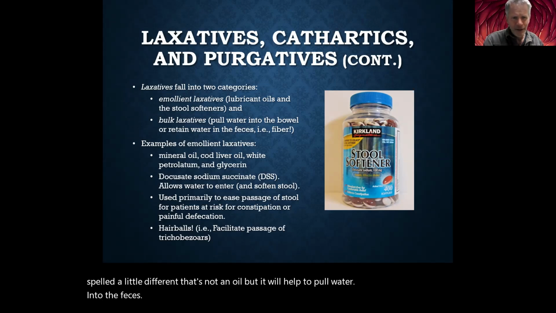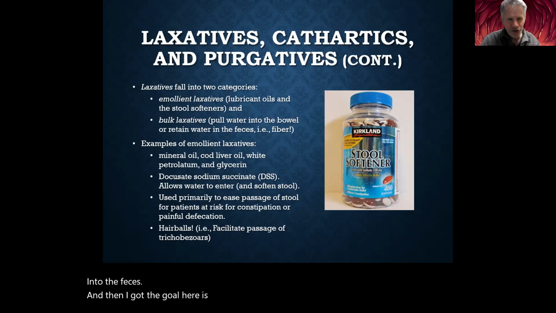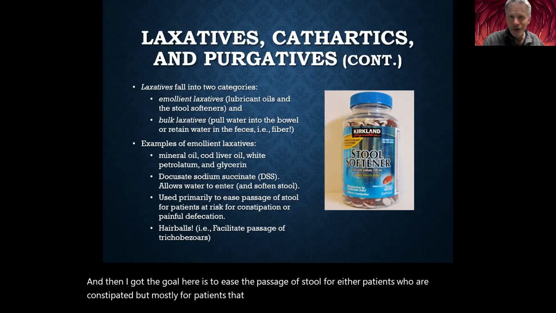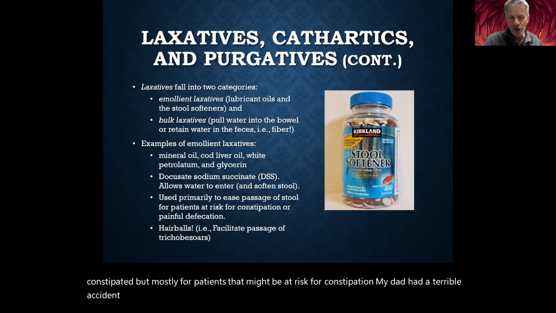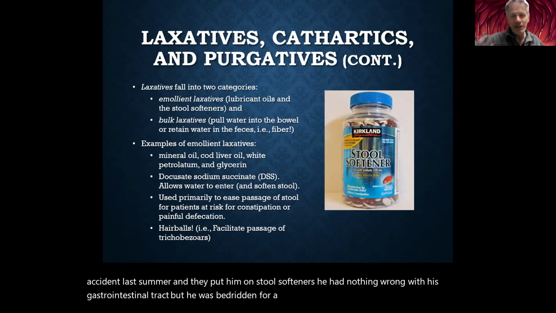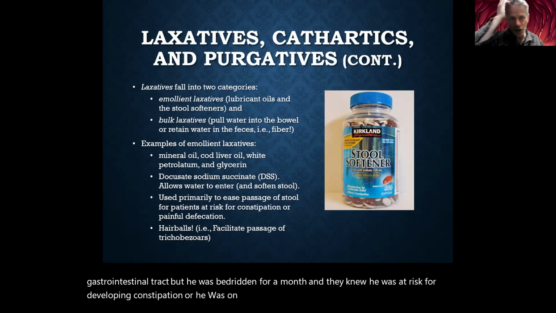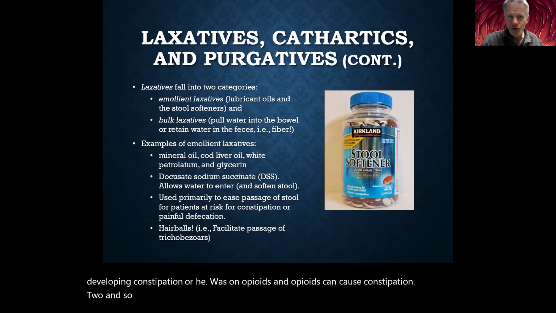And then again, the goal here is to ease the passage of stool for either patients who are constipated, but mostly for patients that might be at risk for constipation. My dad had a terrible accident last summer, and they put him on stool softeners. He had nothing wrong with his gastrointestinal tract, but he was bedridden for like a month, and they knew he was at risk for developing constipation. Well, he was on opioids, and opioids can cause constipation too. And so that's another reason why we might use laxatives.